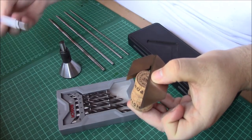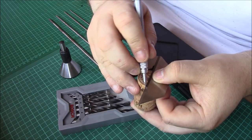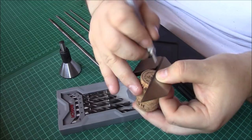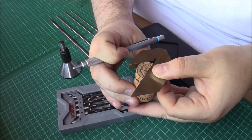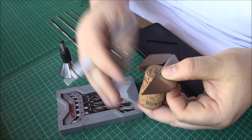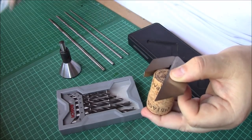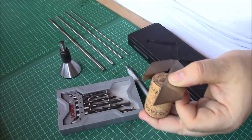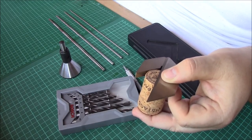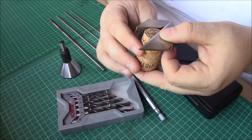Okay, and then you take a pen or, I've got a mechanical pencil, and you draw a line down where it meets. Just mark it, then turn the cork, and mark it again. Turn the cork, mark it again. You can do it three or four times. Again, I'm no expert. For those of you that don't know me, I'm no expert in making things. This is things that I've learned over a period of time, and I continue to learn.